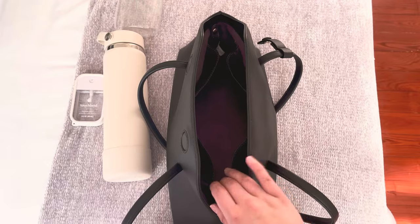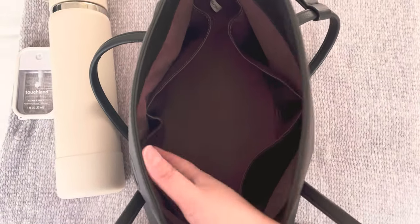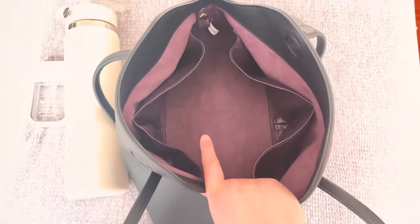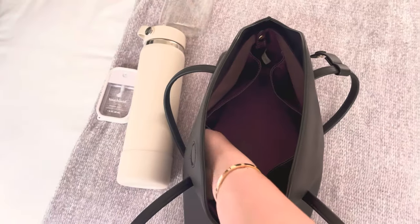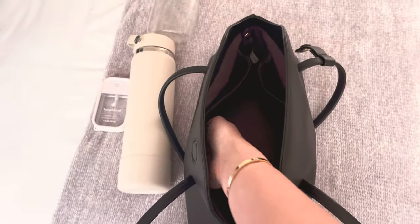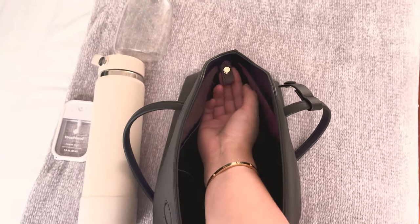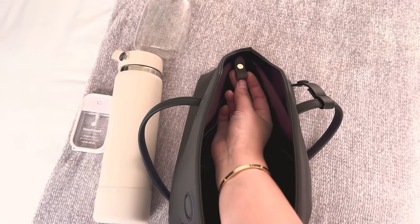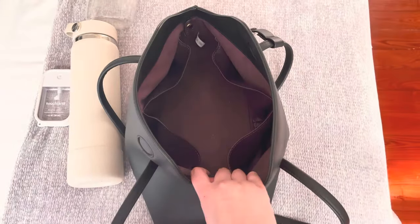Let's take a closer look at the inside of the bag. The interior is made of the same Merlot micro suede that Freya uses in all their bags. The color does not transfer or bleed onto other things, which is great. There are two pockets on either side of the bag — my entire hand width fits into each one and they seem to be about the same size. There is an attachment point for a key ring or key leash, though it does not come with a key leash itself.